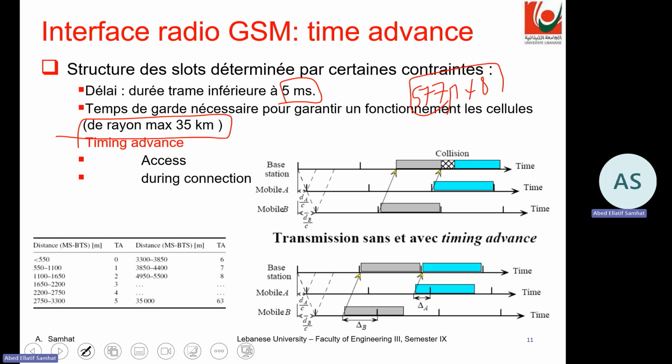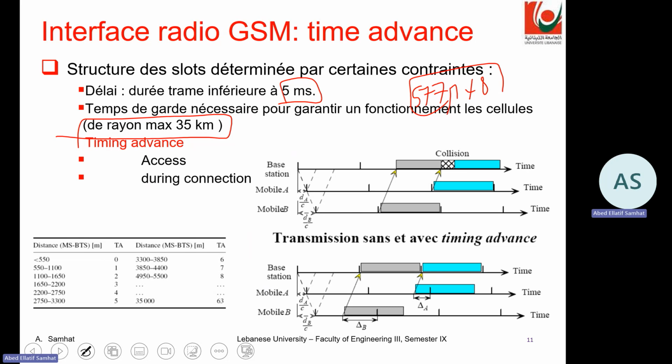If you have a cell range of more than 35 kilometers, the user should start sending the information more than 5 milliseconds before, and this will not be within the same frame and will not have a good synchronization. To be within the 5 milliseconds, taking into account the signal velocity, the maximum distance is 35 kilometers.